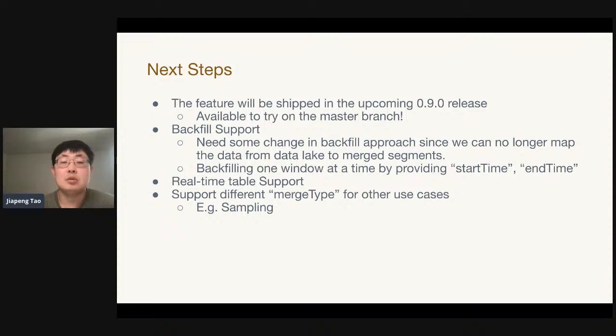So we need to introduce a new way to backfill the data, which is backfill per window. We need a way to get all the segments in a certain window and replace them with the new segments by group. Also in the future, we can add real-time table support. We can also support other merge types, for example, sampling.